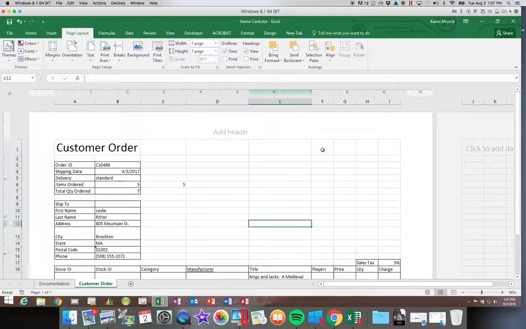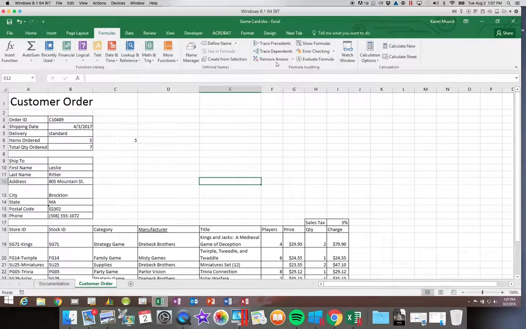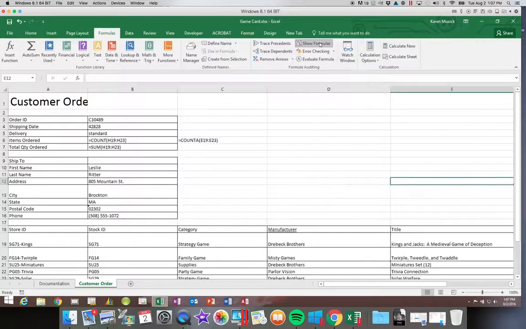If we want to see formulas in our worksheet, we can go to the Show Formulas button in the Formula Auditing group. Okay, so you're going to go to the Formulas tab, and then you're going to click on Show Formulas.